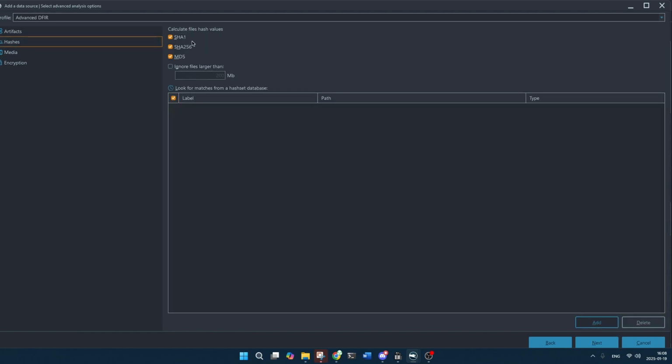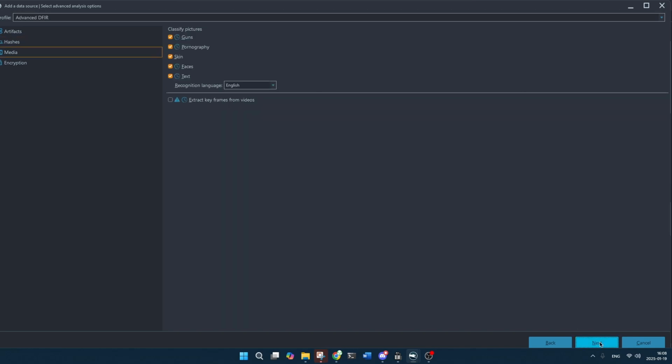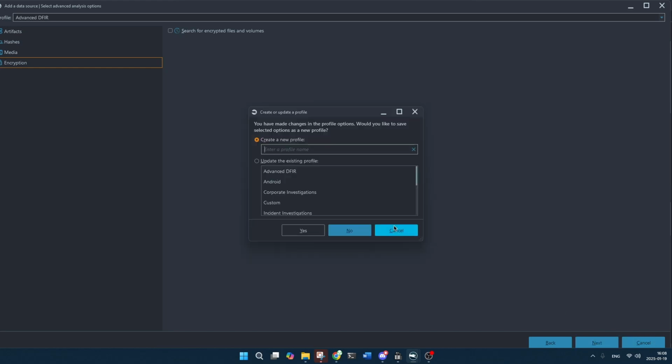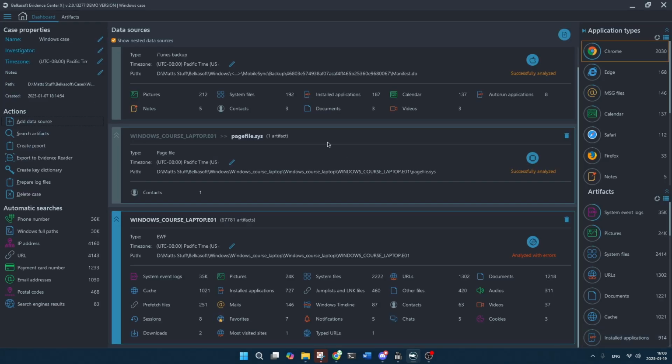You can also do the hashing right here and add or change whatever you need. Filter out all the media stuff, do the encryption, and cancel that, and you get everything here once it takes whatever it needs to and filters everything out.